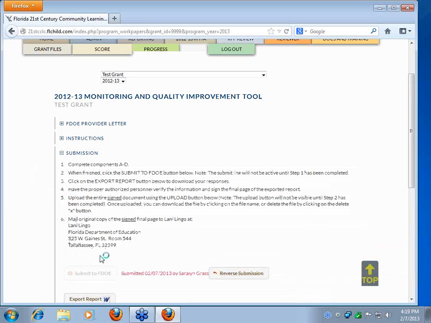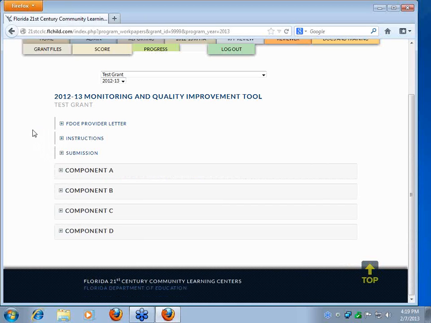The signed final page, the certification page, will need to be sent to the Department of Education at this address. And that should complete your monitoring and quality improvement tool. If you have any questions, please contact myself, Melissa Evenson, or our other compliance monitor, Lynn Comer.